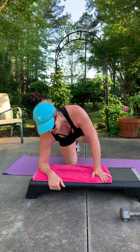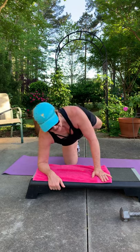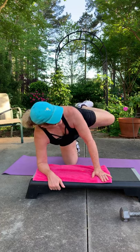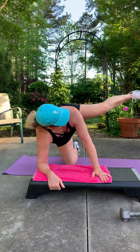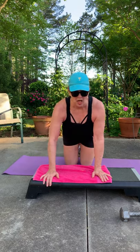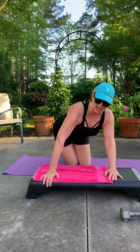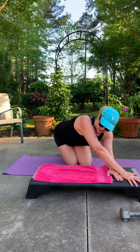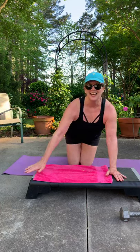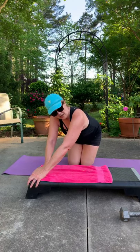Keep going. Two more. Last one. And release. I want you to push your glutes to one side, arms to the opposite. Push out. Come center. Other side. Push out.